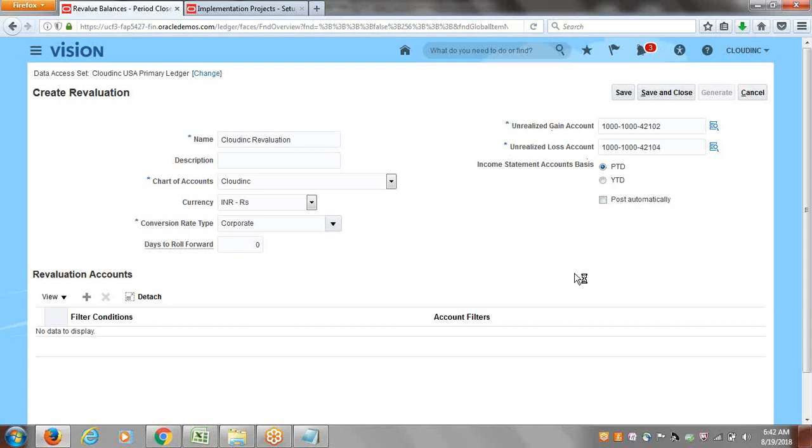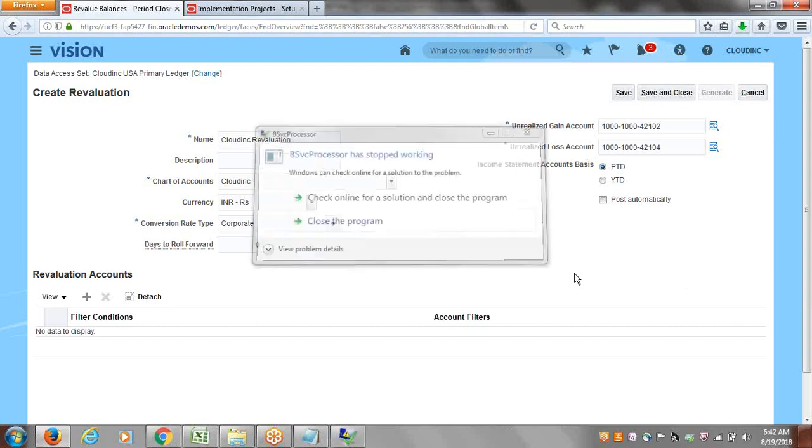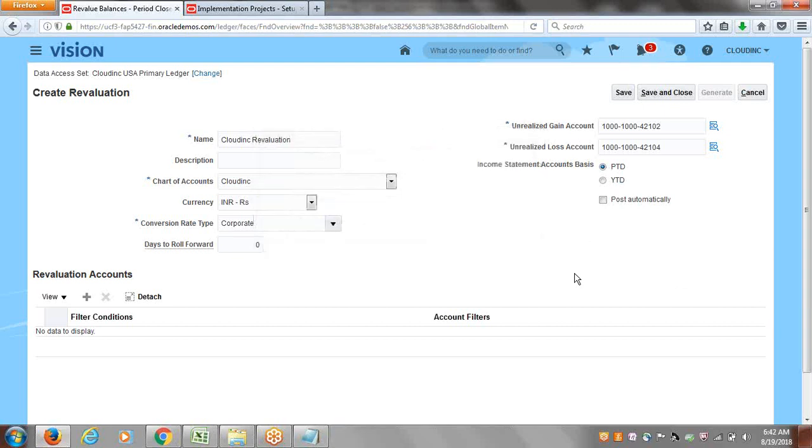Once you submit the revaluation for specific current asset or liability accounts, the system will identify the variance. It will create the revaluation journal entry. We have to select whether we want the system to post that journal entry automatically or not. You can select post automatically. Whatever revaluation journal the system creates, we want the system to post it automatically.